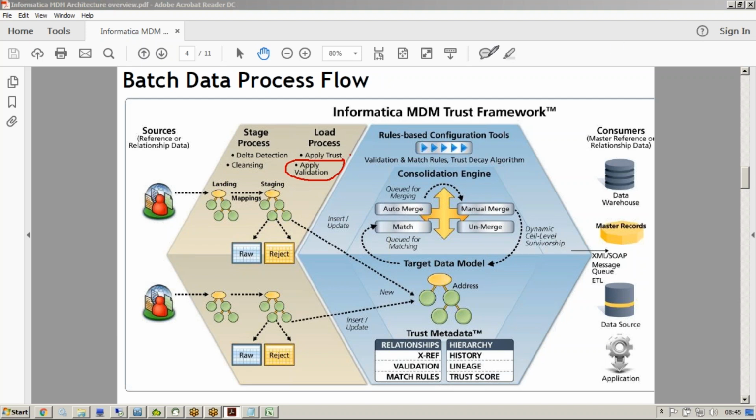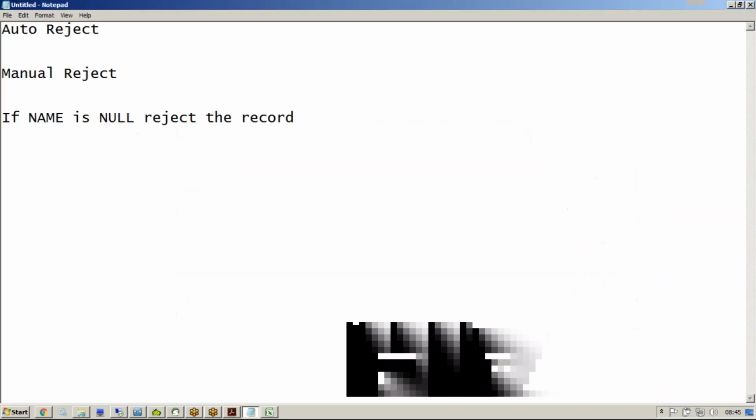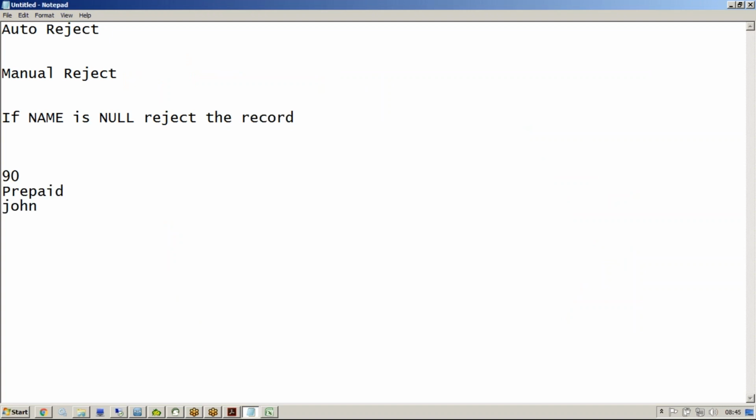Let's say the trust is 90, and you got a record called John from prepaid. What will be the trust of this guy, John? For name it is 90. I got Amit, it is 90. Definitely all will be 90 if they are from the same source system, right?